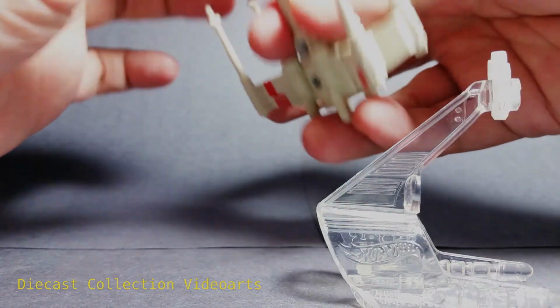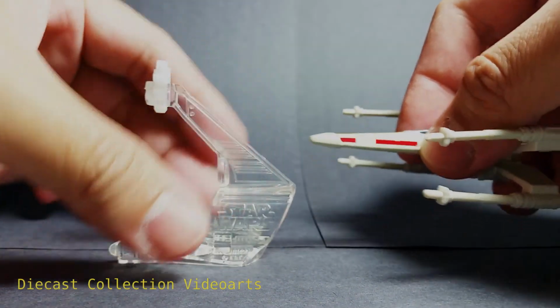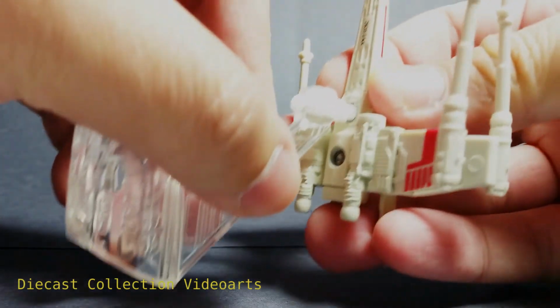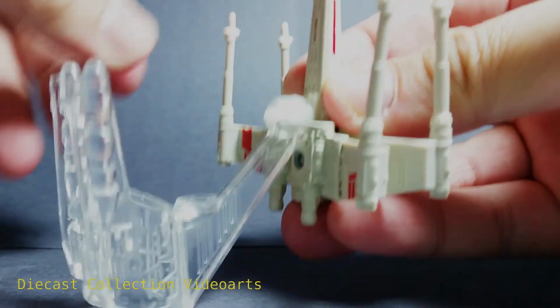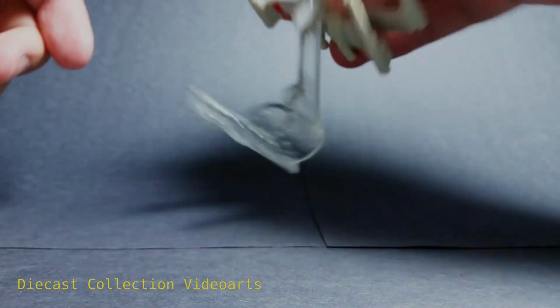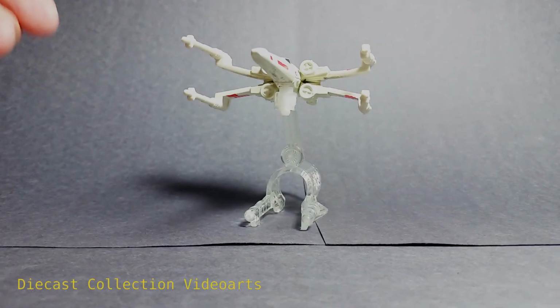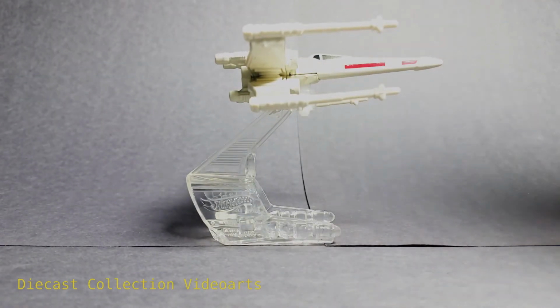Place the ship forward. The same with the flight stand like this. The feet should be forward. You find the socket. You place the connector at the bottom and press up until it clicks. You can now display the X-Wing fighter in flight mode, which is cool. Display it in other angles.